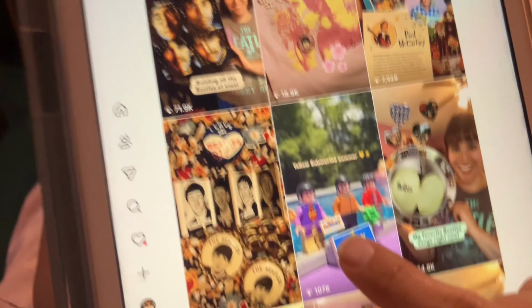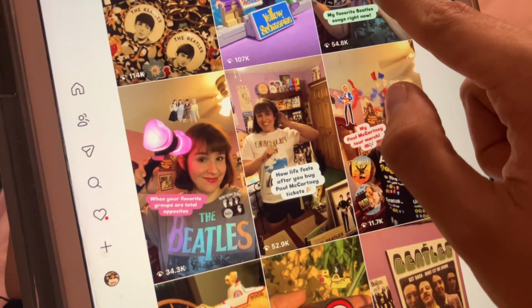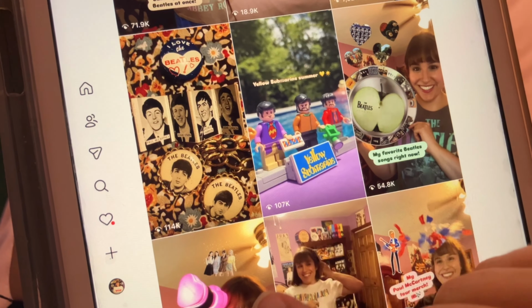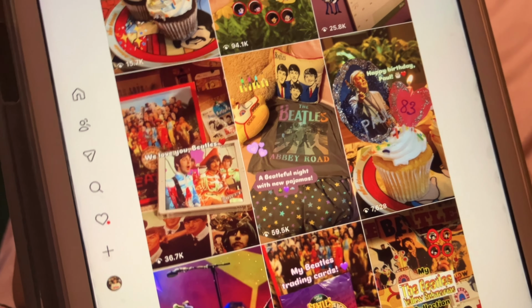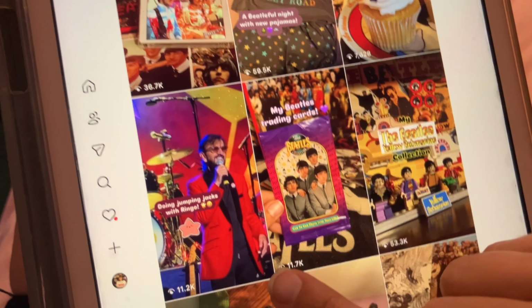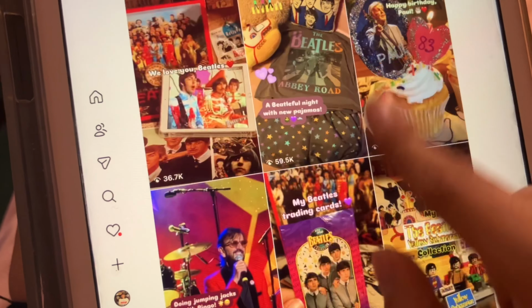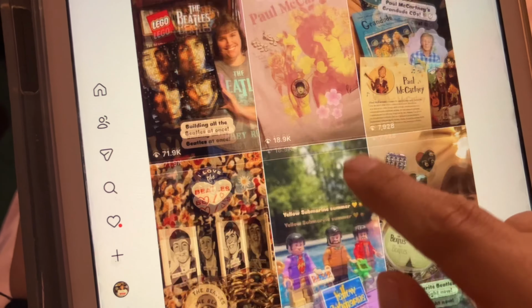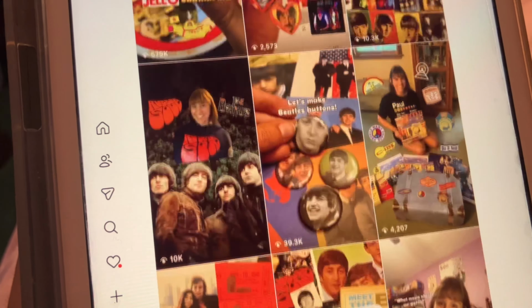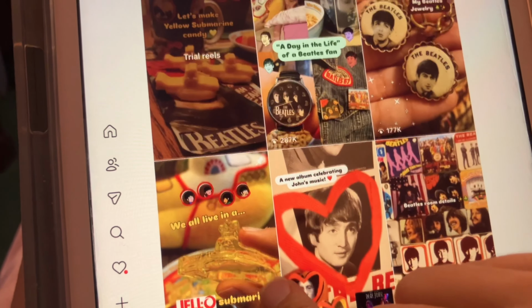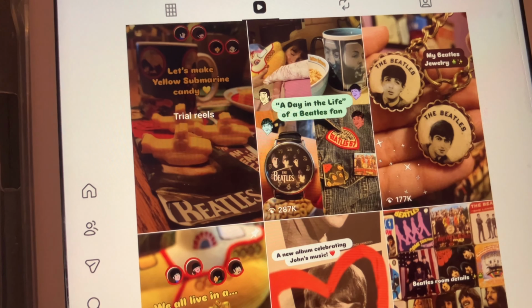So very shortly, I will show you kind of a behind the scenes look at making one of my reels, but I wanted to just show you my Reels tab here on my account. As you can see, things are very colorful here as well. And I like to post very fun, colorful, lighthearted things that fans of all ages may enjoy watching. And at the very top here, I've pinned some of my more popular Reels.